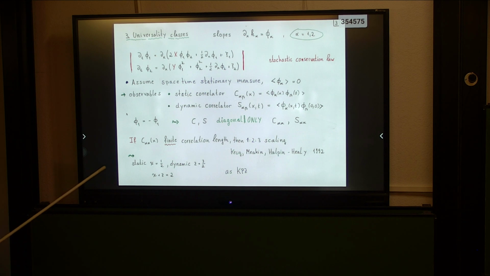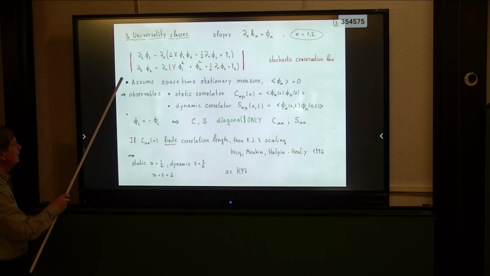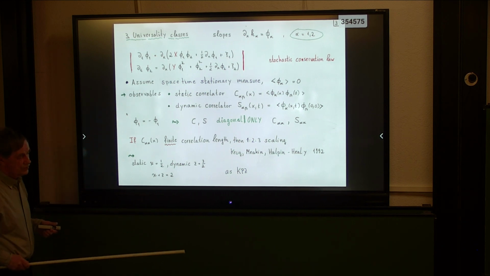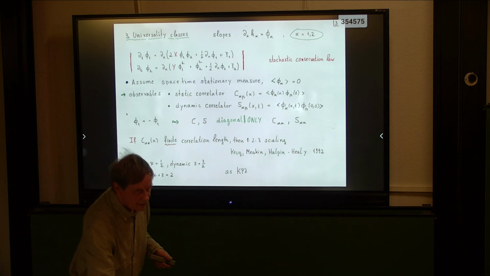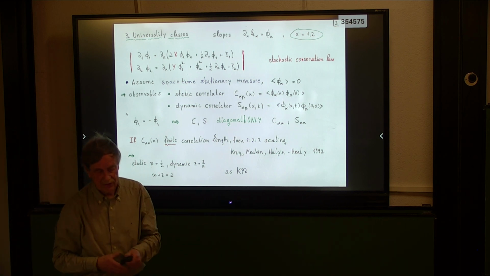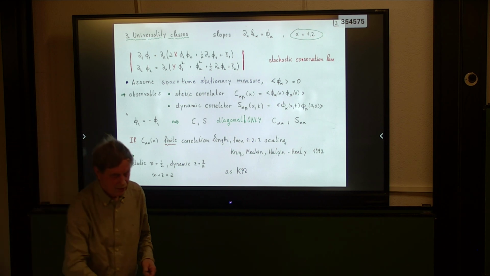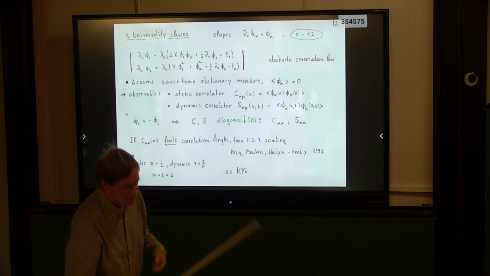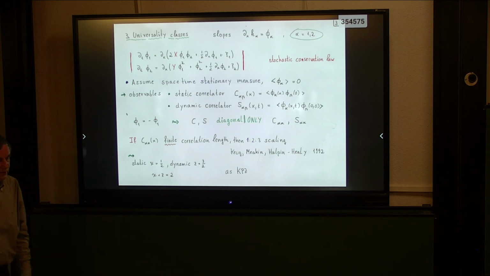Okay, and so now when you look at this equation, you see already one difficulty, and this is actually a very general difficulty for this sort of non-equilibrium stochastic modeling in non-equilibrium statistical mechanics: that we can write down the stochastic equation, but we do not know what the steady state is. It doesn't satisfy detailed balance, and therefore you have no simple tool to write down what the steady state is.